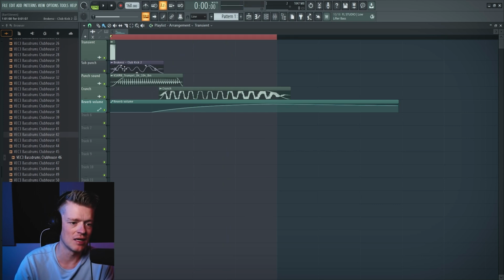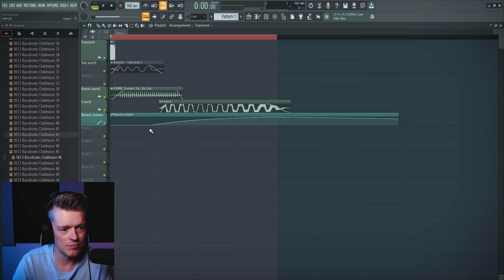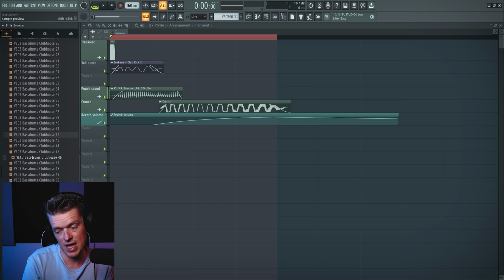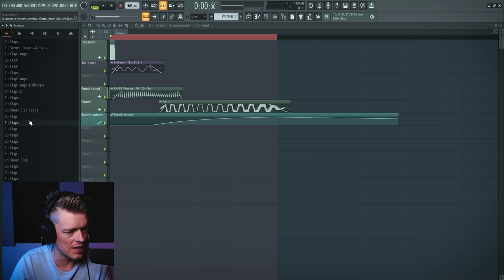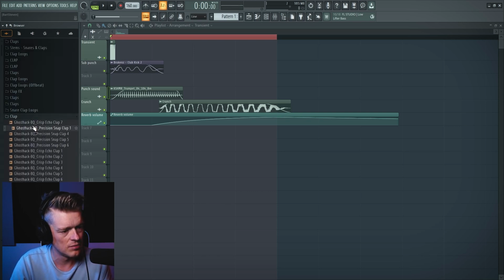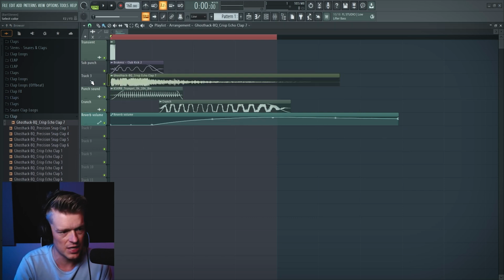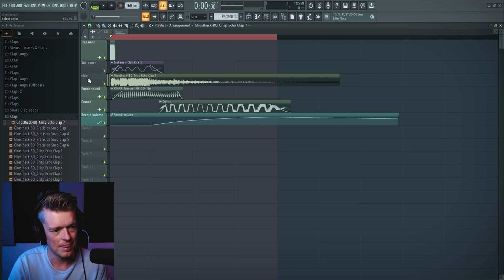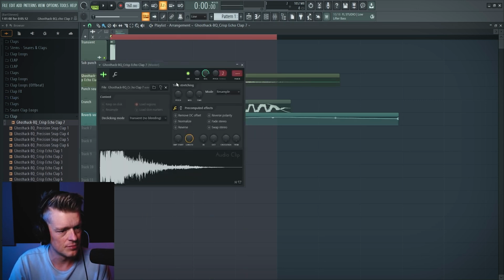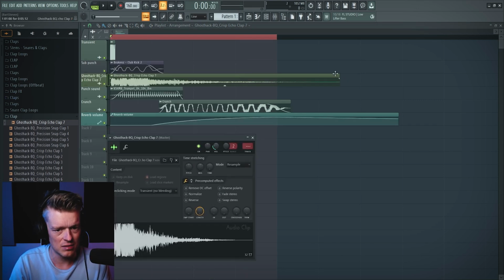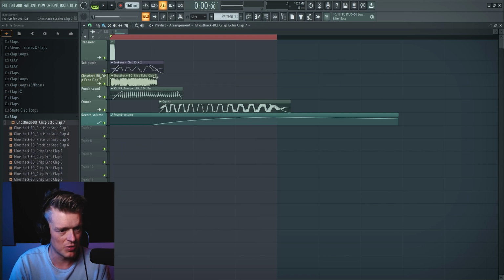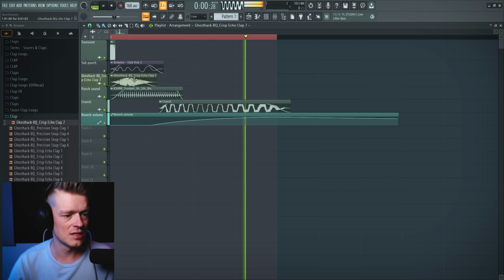So you can do that by adding another layer in the punch. So let's go to a clap or snare, something with a lot of high end. I have no idea, so let's just try it out. Crash. Well, what is this even? Clap. All right, clap. Clap it. Okay, and then just blend it in. Make sure you just use the first part, and let's see what we got. I don't know if it's gonna sound good, but I just need that little bit of high end.